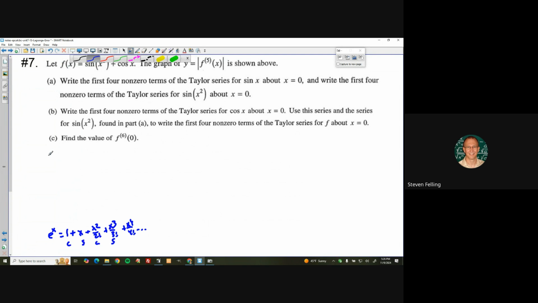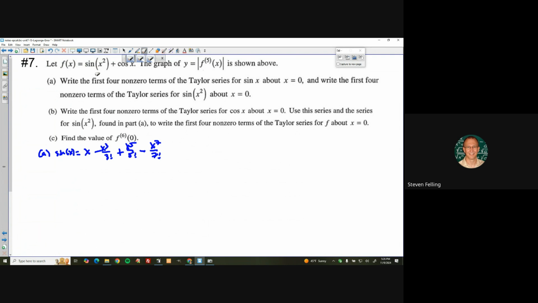So for part A, the sine of x is these terms. So it is x, minus x cubed over 3 factorial. They're saying to write the first four non-zero terms, so plus x to the fifth over 5 factorial, minus x to the 7th over 7 factorial, and it's an alternating series starting with positive. This is the reason why you need to have these memorized, because very, very frequently they ask questions involving e, sine, and cosine, and if you had to derive this by doing the Taylor polynomial procedure, it would take too much test time. All right, so that's the first thing. That is the Taylor series for sine about x is 0.